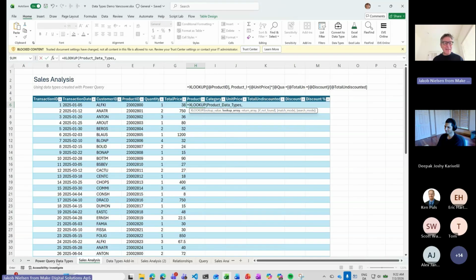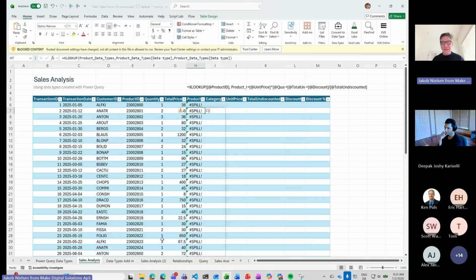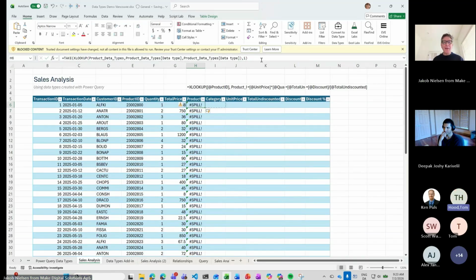Yeah, that's right. So I need to, and then I go point to this. That's what I want. And I want to return it from this. And that's what, and then it's a spill, of course. And why did it do that? So your first one has to be on your table. You're not in the right table.